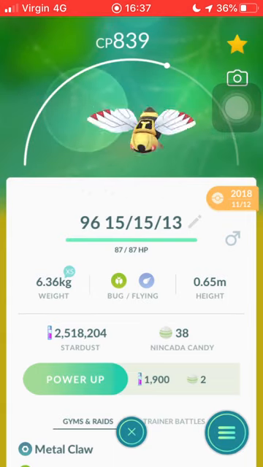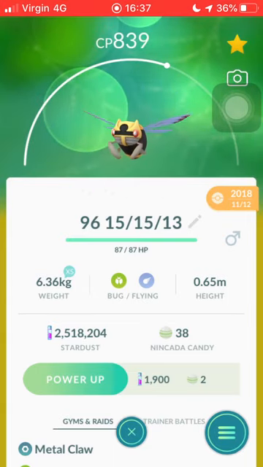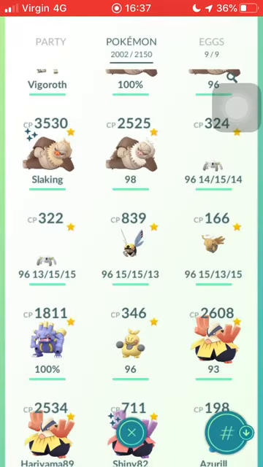Linjask and Shedinja. It's a cool Pokemon. Ninkada, you can't get it. It was a bug exclusive. I think you get it in 10k eggs. But it's not a good bug attack.